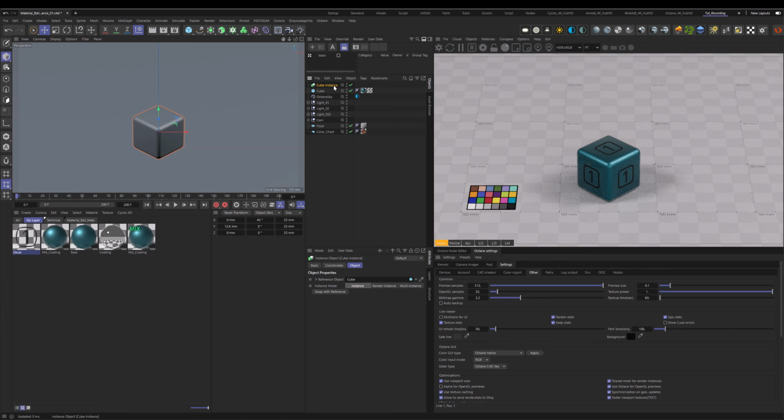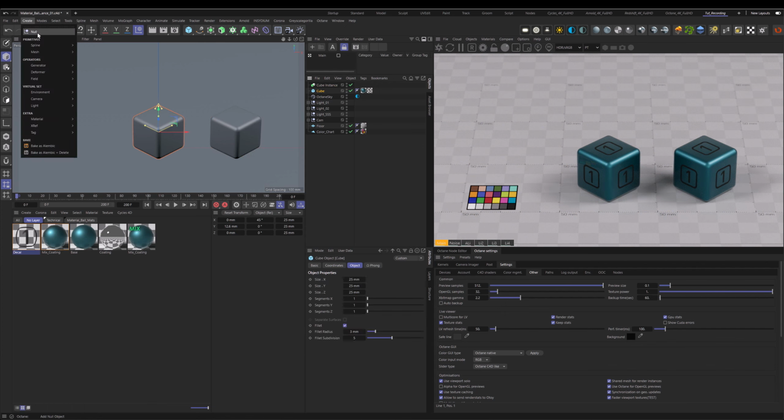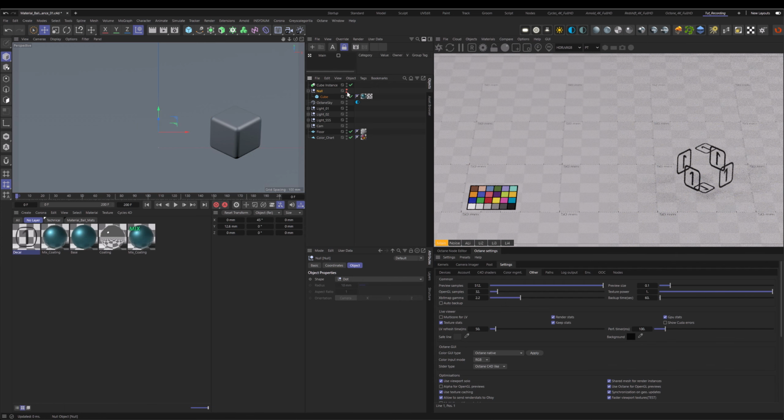Here we go. And then move it over a little bit. Here we go also, and make it a render instance. So right now all works flawlessly until we decide to hide the original cube. Now I can't just turn it off here because that also turns off the render instance. But what we can do is hide it inside of a null and then turn off the null.